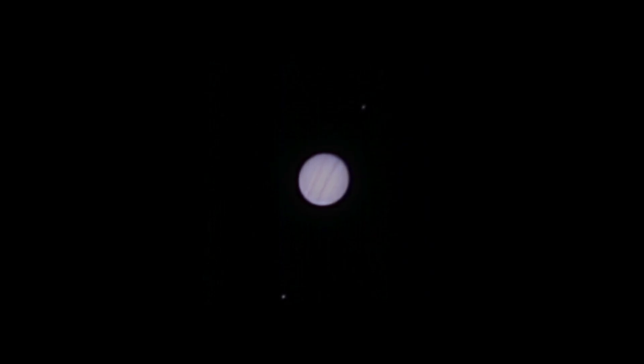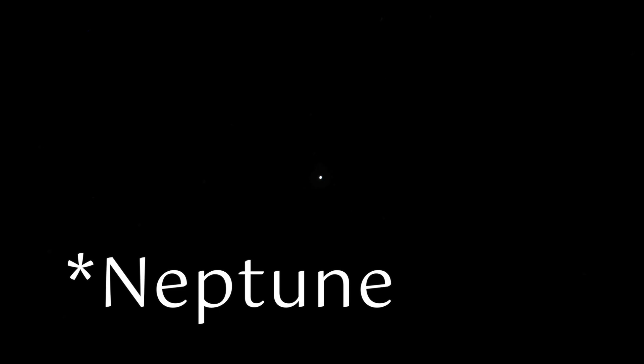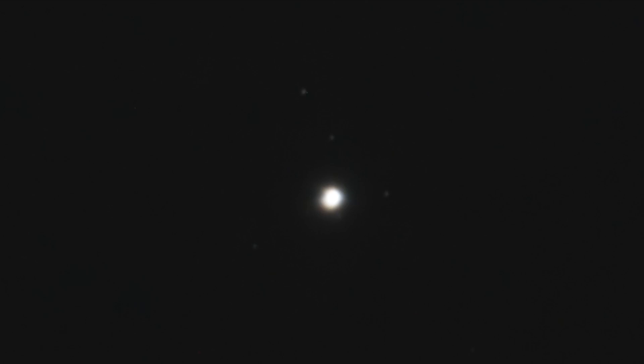After Jupiter was Uranus, and it's the first time I've ever taken a picture of this planet. It's definitely brighter than Jupiter because the center of it is almost completely blown out in the 30-second exposure I picked. But you can still see the teal and blue on the fringes. Similarly to Neptune, I stretched it and you can see a lot of its moons — I believe it's got Titania, Ariel, Umbriel, and Oberon, as well as maybe one or two more. Uranus's opposition was in early November.